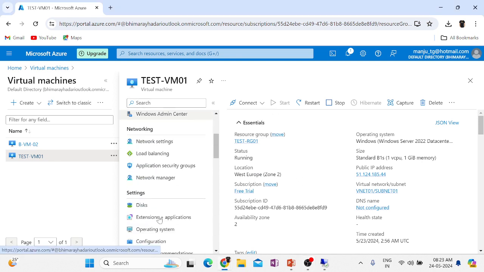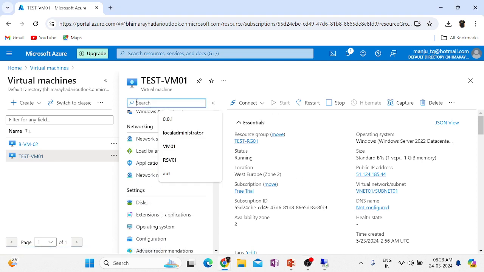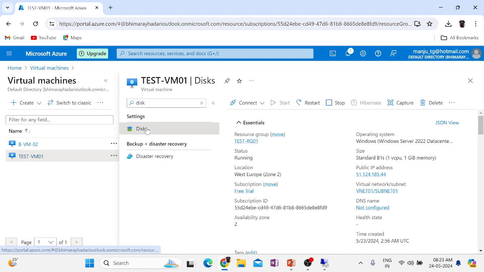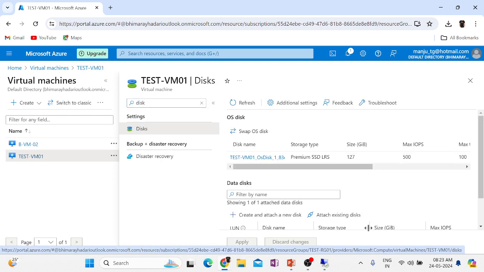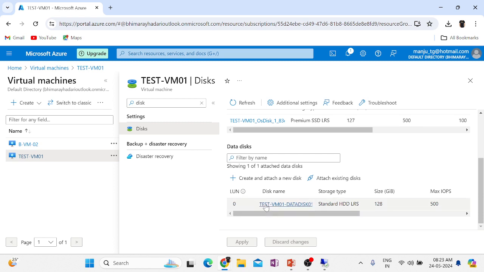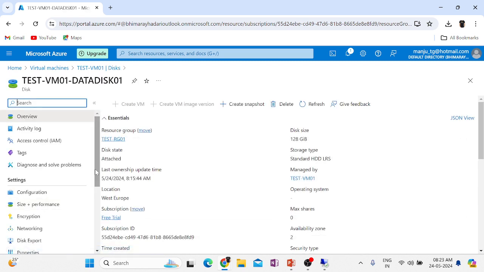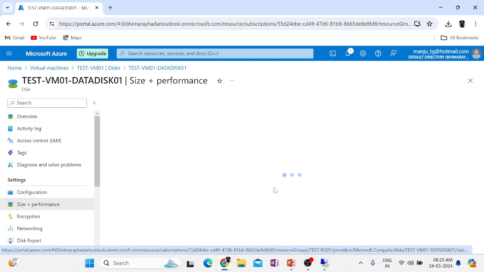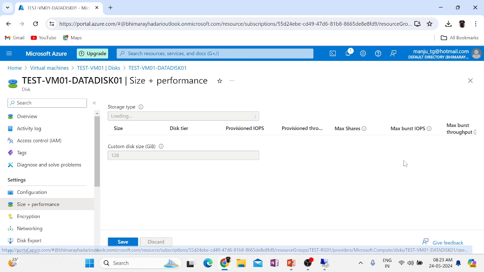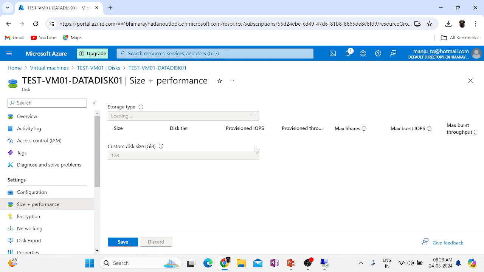If you go to the disk option here, go to the data disk, go to the size and performance, it's 128 GB.